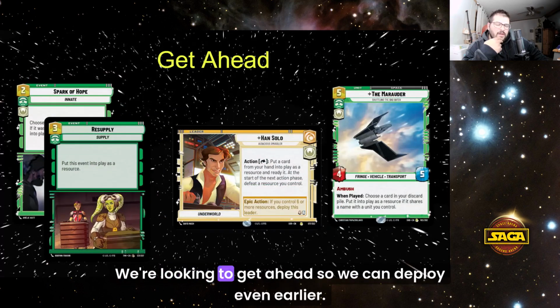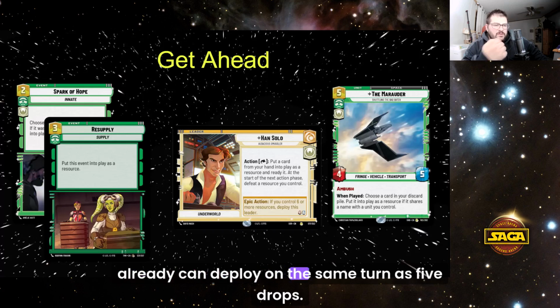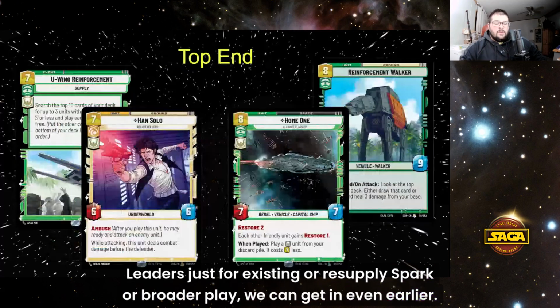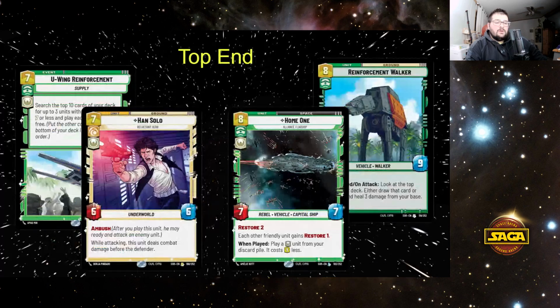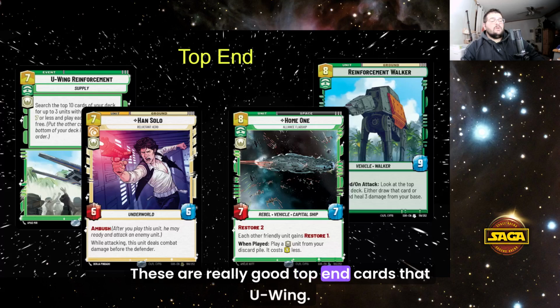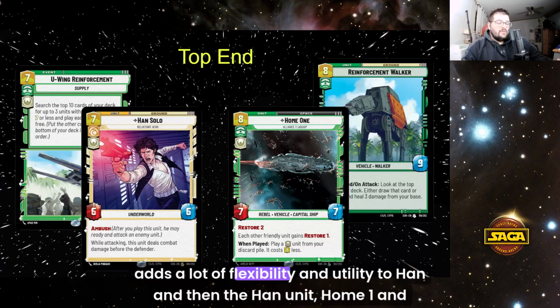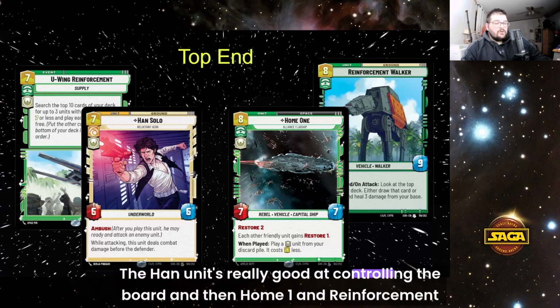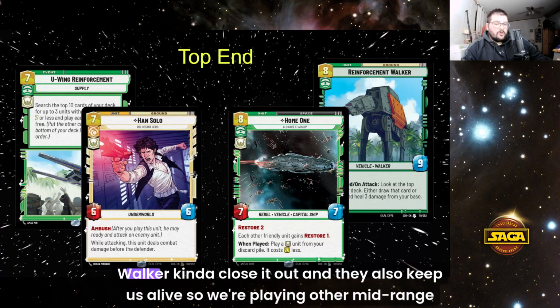After we establish the board, we're looking to get ahead so we can deploy even earlier. Han already can deploy on the same turn as 5 drops, just for existing, but with Resupply or Spark or Marauder play, we can get in even earlier. And then our top end is really good. U-Wing, Han unit, Home 1 and Reinforcement Walker. These are really good top end cards. U-Wing adds a lot of flexibility and utility to Han. And then the Han unit, Home 1 and Reinforcement Walker, those are our boss monsters we're looking to play. The Han unit's really good at controlling the board, and then Home 1 and Reinforcement Walker kind of close it out, and they also keep us alive.